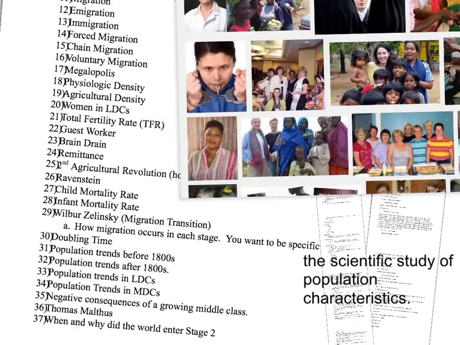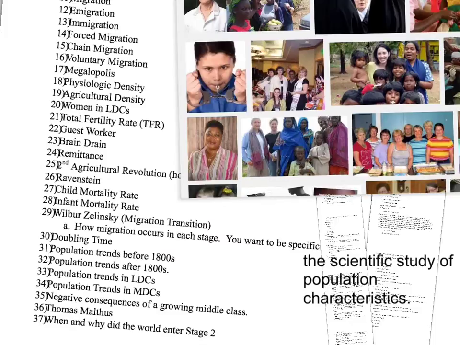A stage 2 country is characterized by people moving from rural farming communities to urban centers in stage 2 countries. That's internal migration, all right. External or international migration in stage 2 countries is characterized, according to Mr. Zelinsky, by people in rural areas in stage 2 countries moving to urban centers in stage 3 and 4 countries. Okay, like guest workers today. So those are the different types of migration patterns you will see in stage 2 countries.